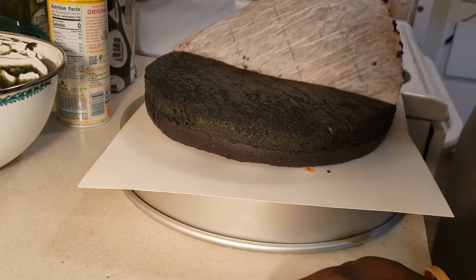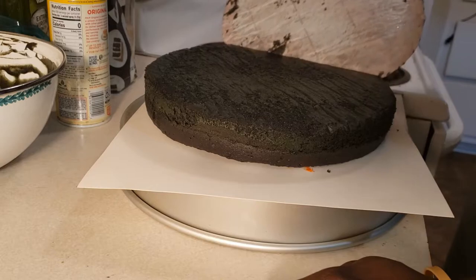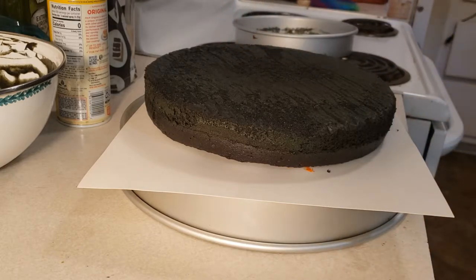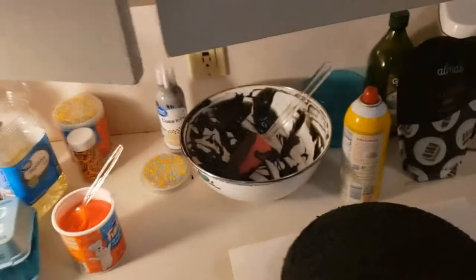Look at that. Yo, turn up. No veggies. Wow, look at it. Came out perfect. And it looks real dense. We in there. Let's get a close-up of that real quick. Look at it. It's a little crumbly, but it's okay because cakes have icing. We don't got to look at the ugly little pieces. Look at that, though. It came out great. Boy, we in there. All right, now we got to make the second one.